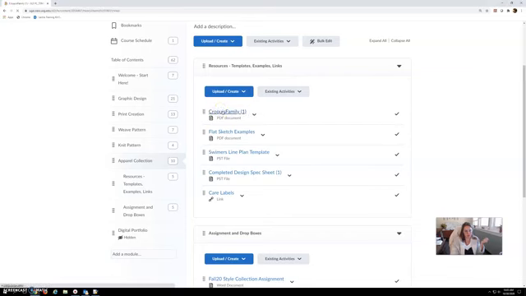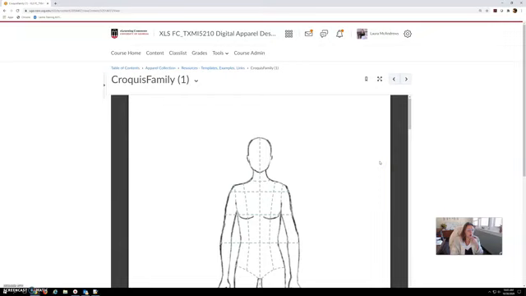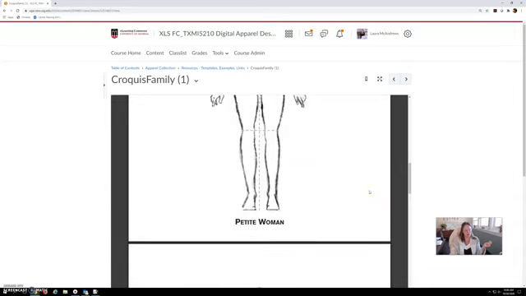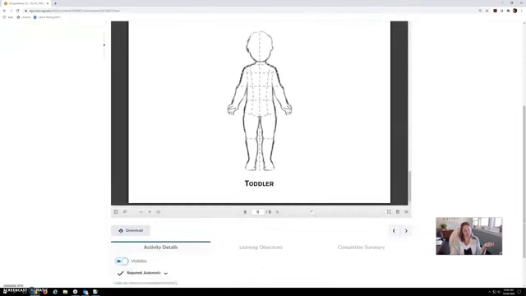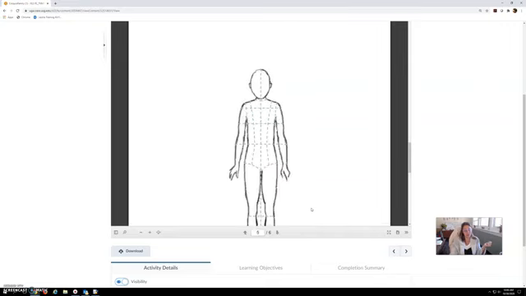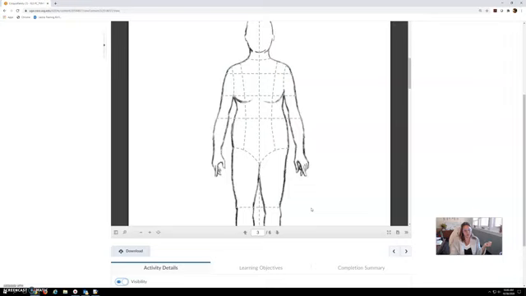The croquis family is the big thing that you will be using. That's really your template. Though it's called a croquis family, obviously these are for flat sketch croquis. So everything is very 2D looking, which is a little different than if you took 4280. We had croquis that had a lot of movement that you were sketching on top of, but croquis is used here as a very general term. So we have the average woman, the petite woman, a plus size woman, average man, child, and then toddler. Unfortunately, in a lot of the resources from textbooks, they don't have baby. You usually just use the toddler sizing.